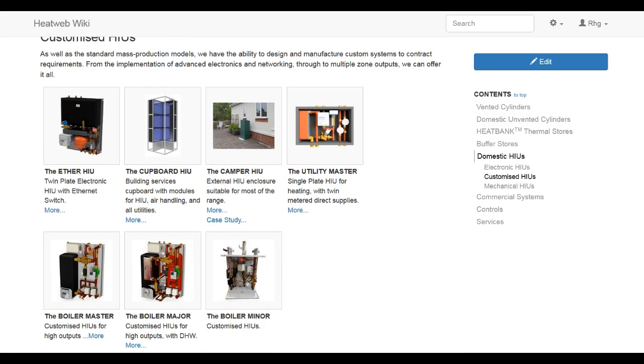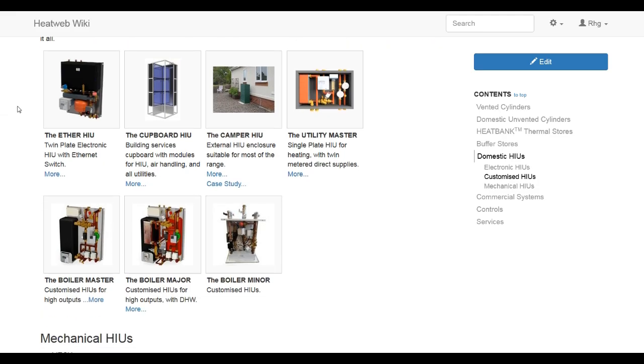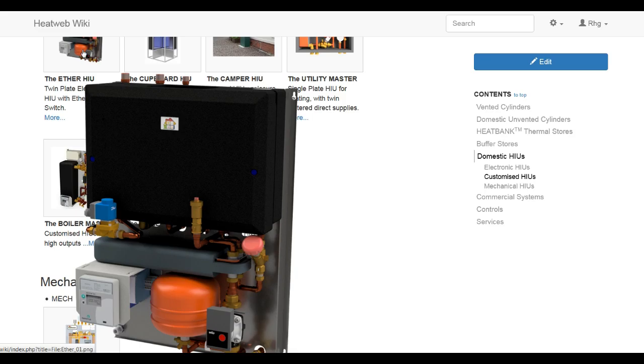Customized HIUs. So as well as the standard stuff, we do HIUs specifically made for particular applications. Some of them are shown here. The Ether is a twin plate HIU, using the electronic HIU as a foundation, but also adding to it an extra heating circuit, as well as building in a fully managed Ethernet switch, the idea being for establishing an Ethernet backbone around a site.